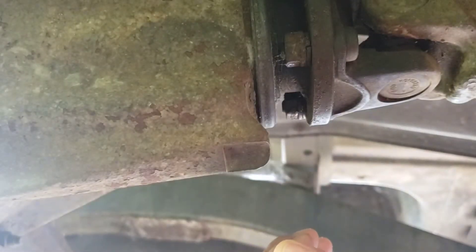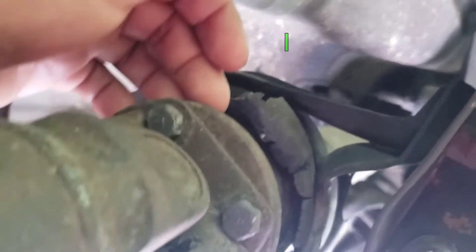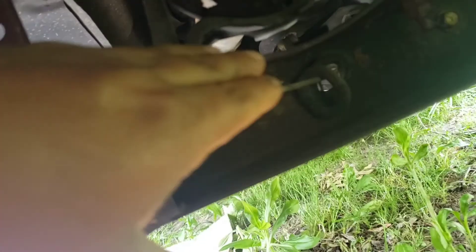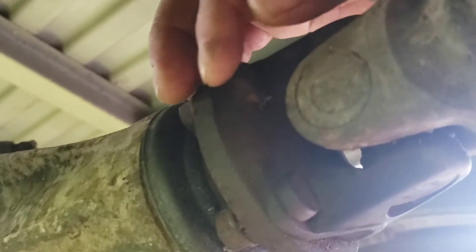You can remove it from the rear differential right here by using a 14 millimeter wrench, or over here right beside the bearing by using a 10 millimeter wrench as well. The only reason I'm not doing it there is because there is a bracket and a tight space on the bottom plus the frame and another bracket. So I decided to do it from here all the way out. After loosening all three nuts over there, this one is right between the tank, so I have to raise the car up and rotate the shaft.